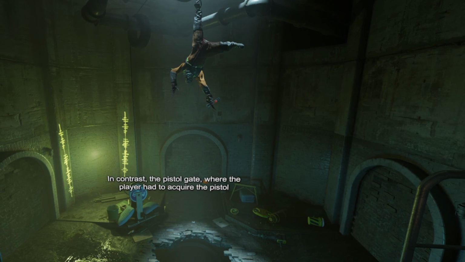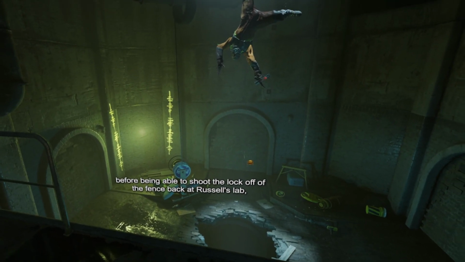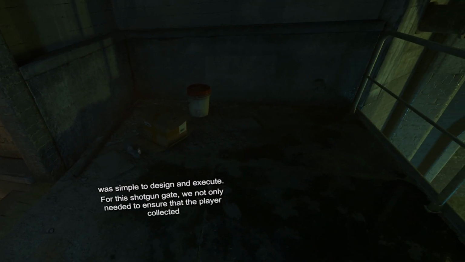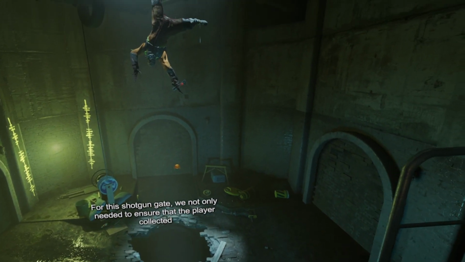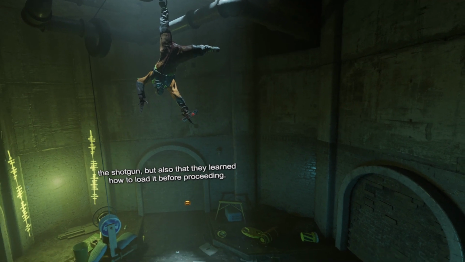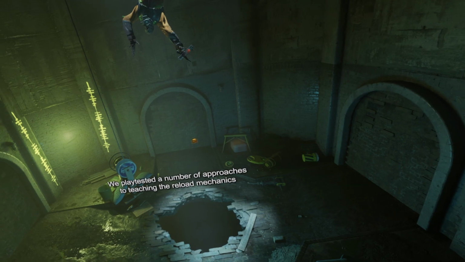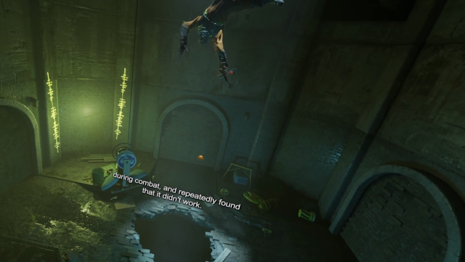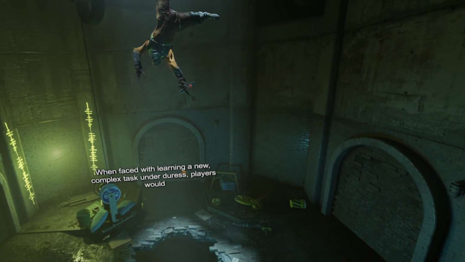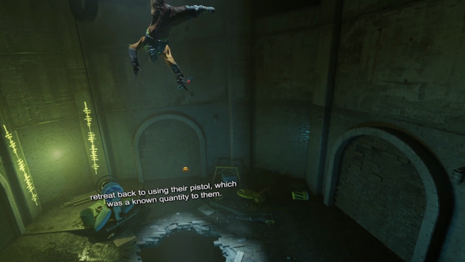In contrast, the pistol gate, where the player had to acquire the pistol before being able to shoot the lock off of the fence back at Russell's lab, was simple to design and execute. For this shotgun gate, we not only needed to ensure that the player collected the shotgun, but also that they learned how to load it before proceeding. We playtested a number of approaches to teaching the reload mechanics during combat, and repeatedly found that it didn't work. When faced with learning a new, complex task under duress, players would retreat back to using their pistol, which was a known quantity to them.